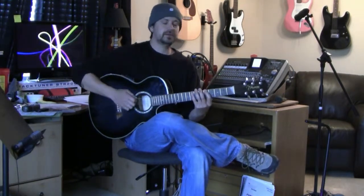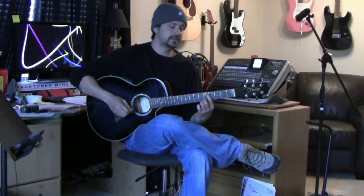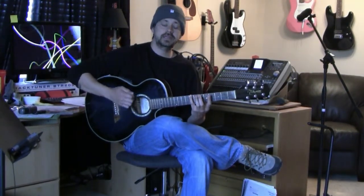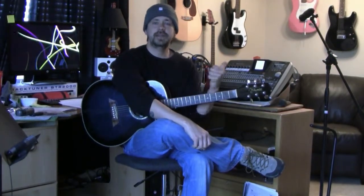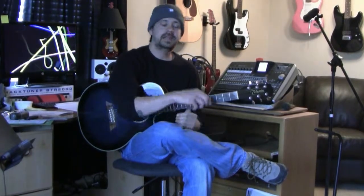So that's how you do it. Find box one, figure out the minor chord from the first finger — in this case, A minor. Figure out the major chord from the pinky — C major. So you're looking for A minor on the sixth string, A minor on the fifth string, then C major on the sixth string, C major on the fifth string. And then know that the in-between box is number three — that connects both sides.